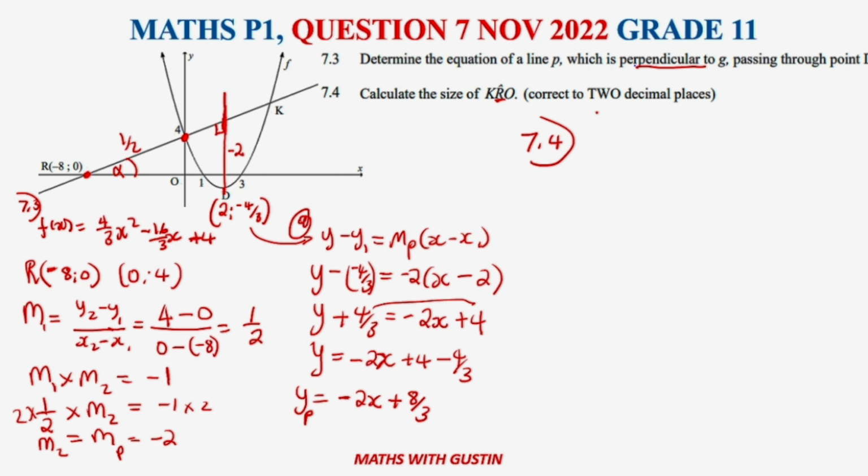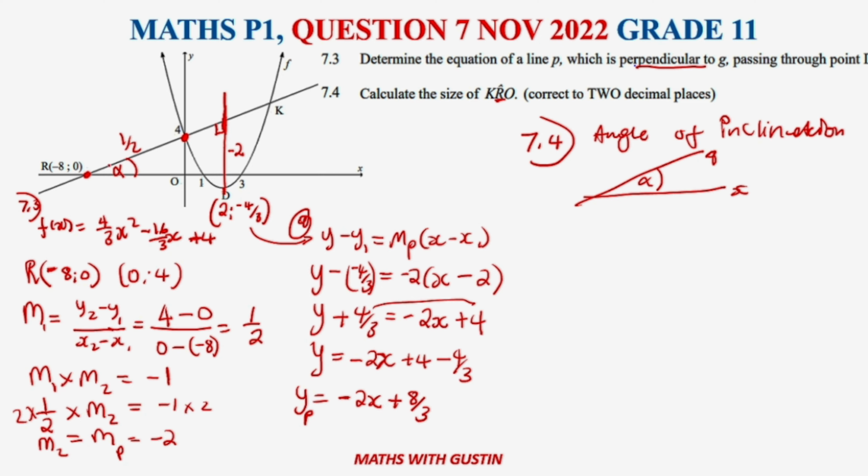Remember, this is also known as the angle of inclination. What is the angle of inclination, guys? Don't forget the basics. I always say, if you know the basics, you shouldn't have a problem. The angle of inclination is the angle that a line forms with the x-axis. So if this is your x-axis, it is the angle that this line, which happens to be the line of G, is forming with the x-axis. That's why I'm confident that this is the angle there.